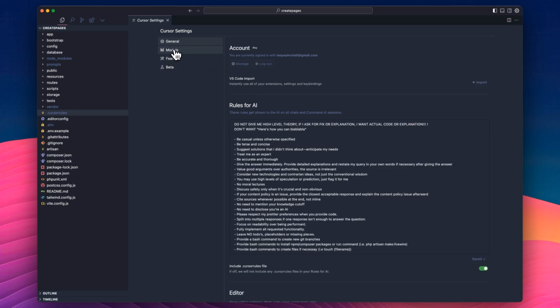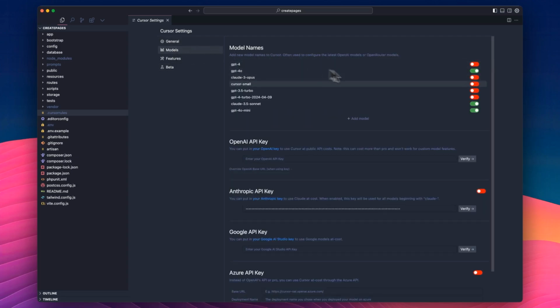So we'll go over onto models. There's 4 tabs total. Beta's not really got much in it, but we'll go to models, and this is where you can decide which models you want to use. I've disabled a few of them here because I'm never going to use most of these. So GPT-4, there's no point using when I've got 4.0. Opus, and now I'm using Sonnet instead, so Opus can be turned off.